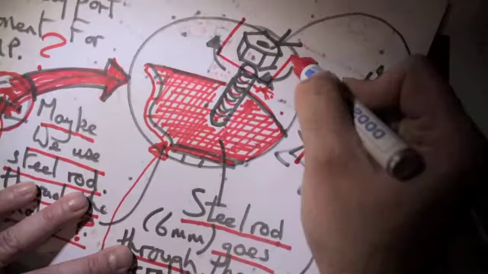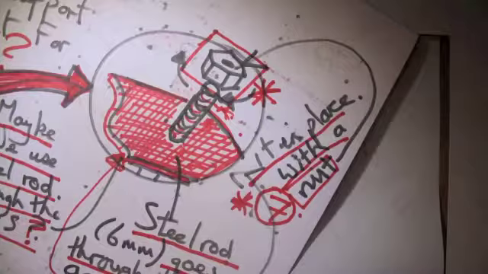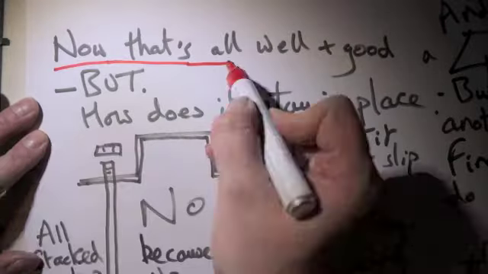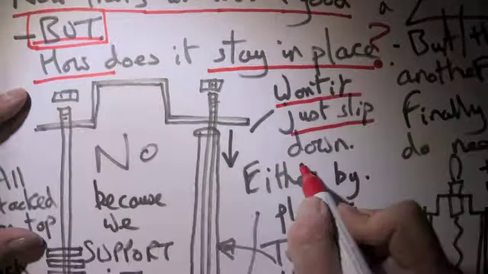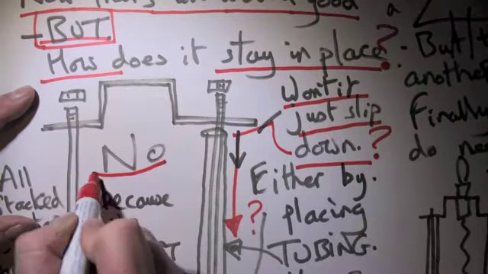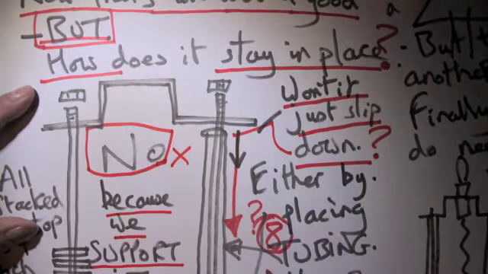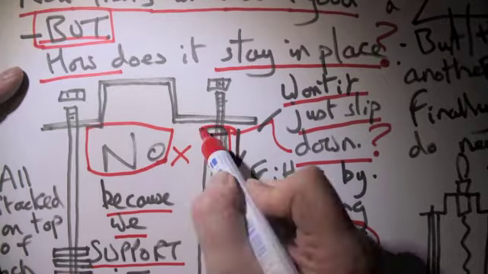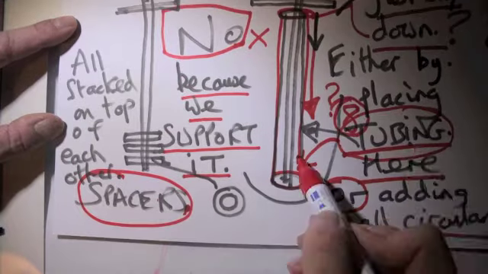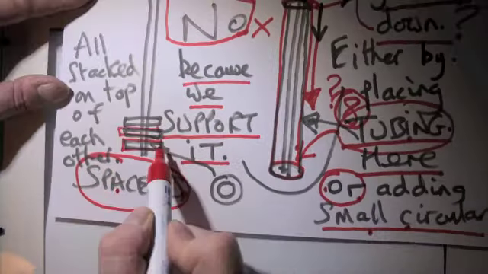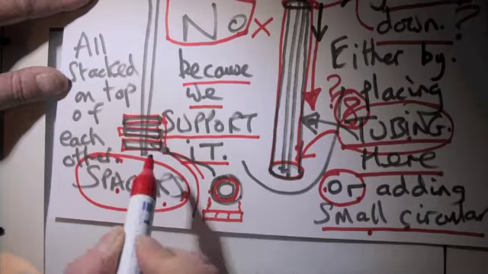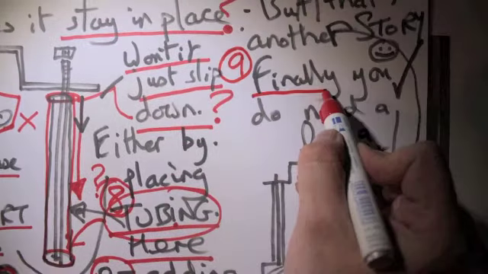6mm steel rod and with a nut on the top, but we need some support underneath, as we said, because otherwise it will just slide down. We stop it sliding down by using a piece of tubing slotted over the steel rod or a series of spacers that we stack on top of each other.